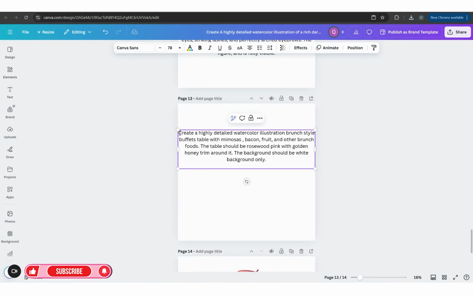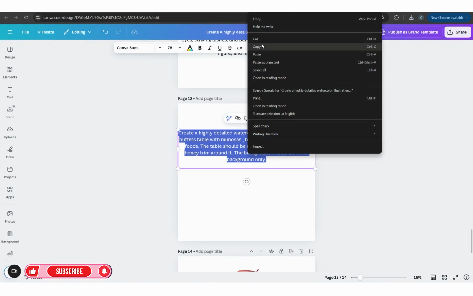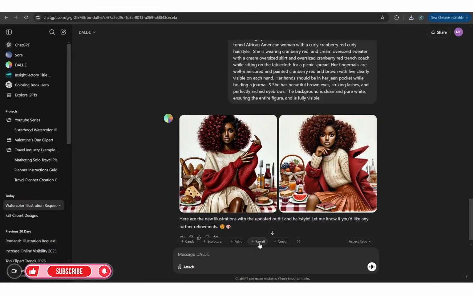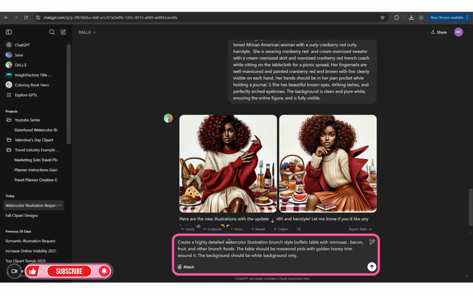When I say aesthetic style elements, what I mean is we're going to create some images with just the food. So now we're going to create a highly watercolor illustration, picnic style buffet table with mimosas.